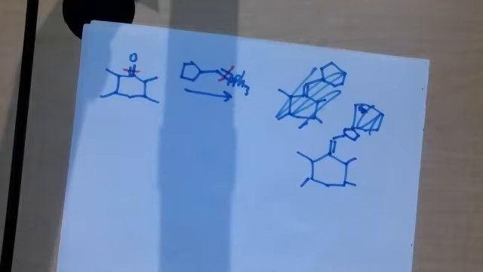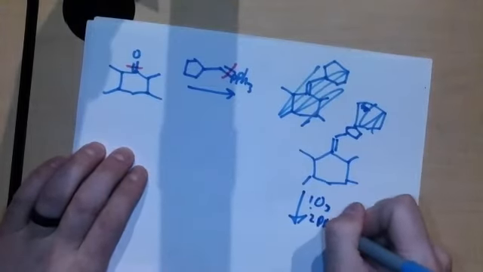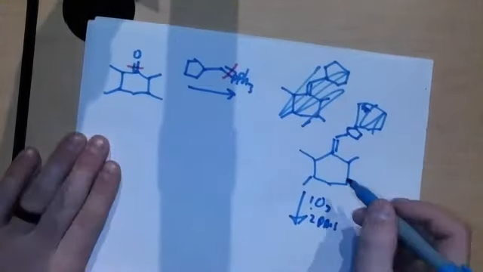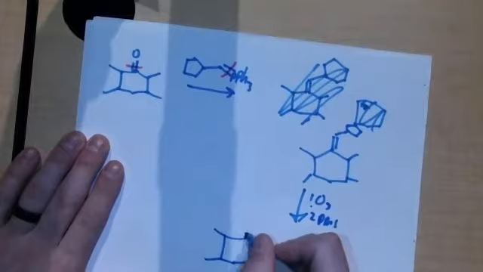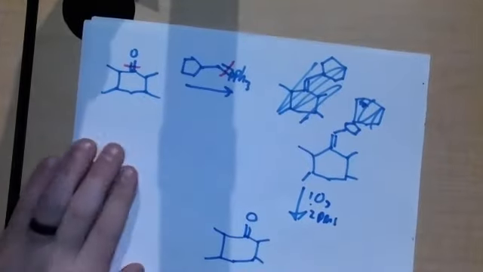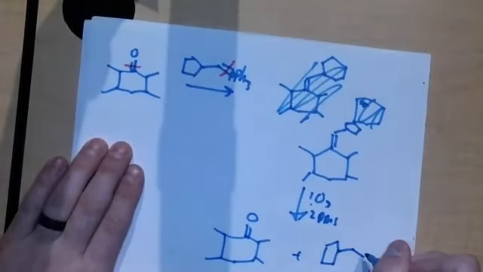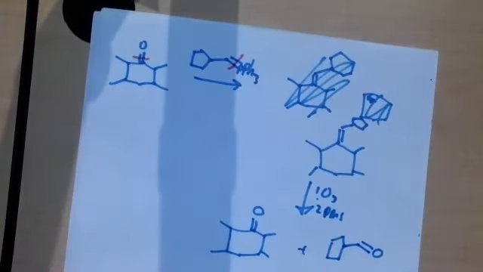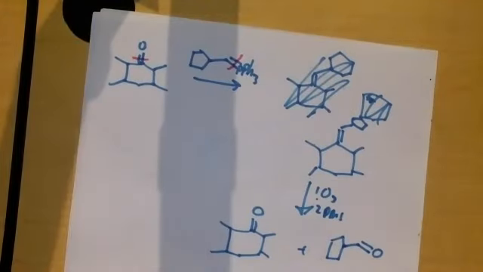And if you think about this, if you throw in O3, DMS, you can almost get the exact same product back. So you're going to break your double bond here. You'll get the same thing back for this half of it. The other half up here is going to end up with an oxygen instead of a triphenylphosphine, but overall, same concept. You don't need to write triphenylphosphine oxide as one of the products here. No one's doing this reaction to get that, so don't worry about that part of it.